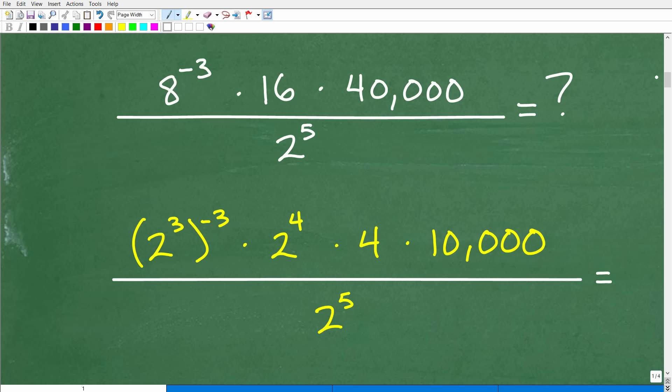All right, so here's our problem. So the first thing I'm going to do is I'm going to take a look at this 8 right here. So what is 8? Well, you want to start thinking in terms of powers. How can I express numbers like 8 and 16? Because there's a clue here. I am working with powers, right? This is 2 to the 5th. So you want to always try to convert numbers into a power if you can, especially when you're trying to simplify a numeric expression. So 8 is the same thing as 2 times 2 times 2, which is 2 cubed.